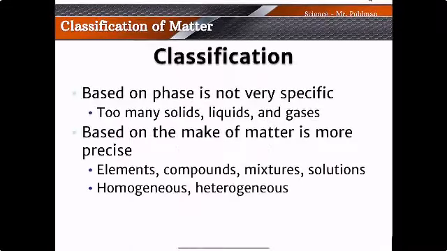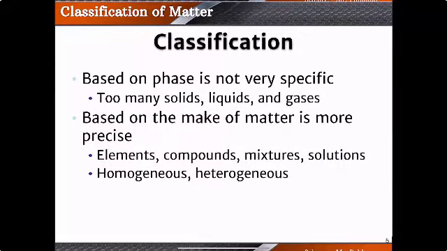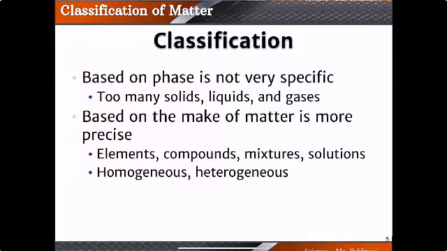All right, so when we start classifying matter, we cannot classify things strictly on whether they are solids, liquids, or gases, because that's too generic of a description. It'd be like me trying to tell you what type of car I drive, and I say it has 4 wheels. Well, there's a whole bunch of cars that drive on 4 wheels. So that's too broad.